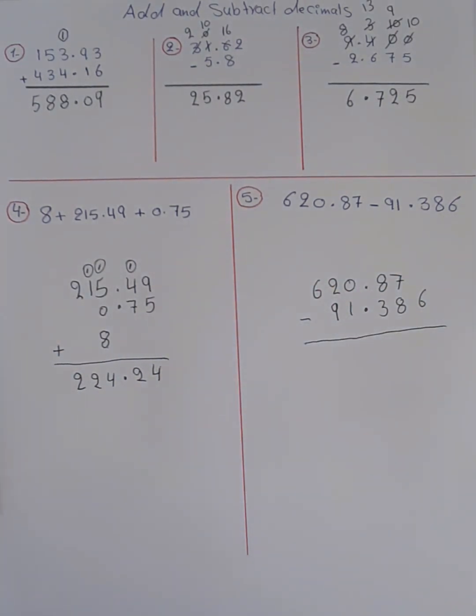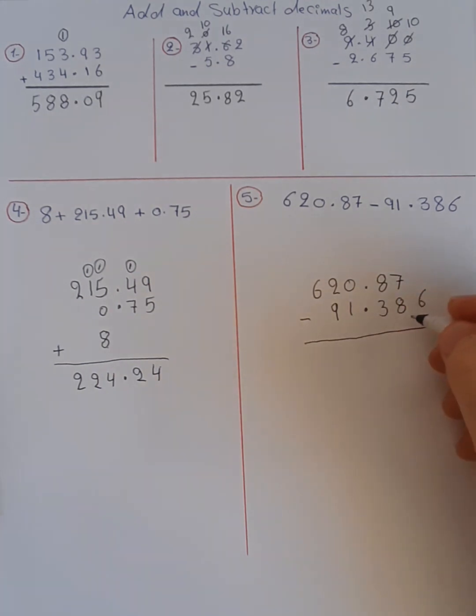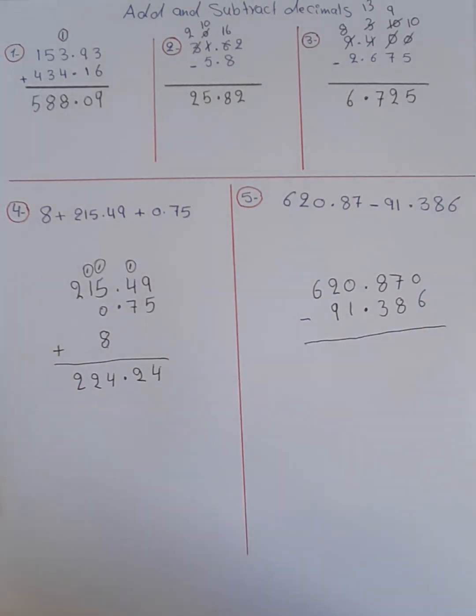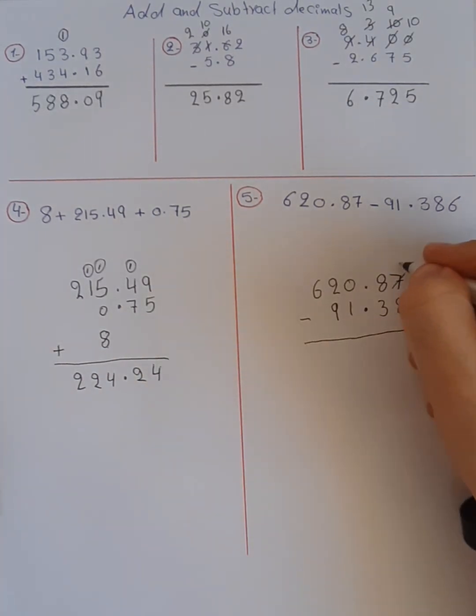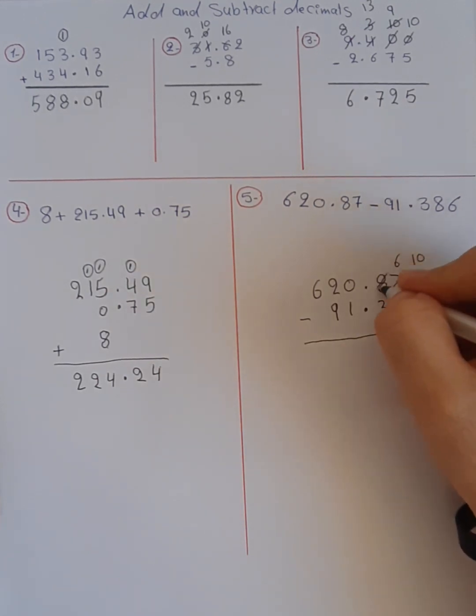In the subtraction we have to make the numbers equivalent. So after this point we have 3 numbers, but in the first number after this point you have 2 numbers, so we have to add a 0 to become equivalent. Now we can subtract. 0 minus 6 we can't, we have to break apart. 7 become 6 and 0 become 10. 10 minus 6 equal to 4, and 6 minus 8 we can't, we have to break apart.